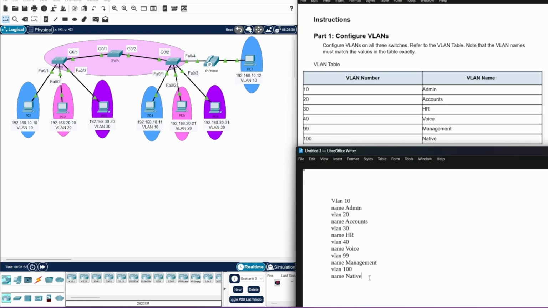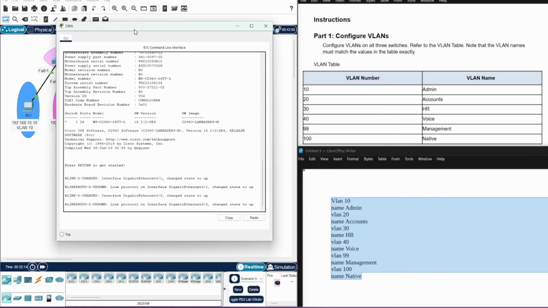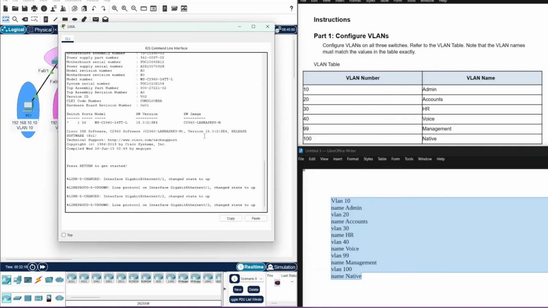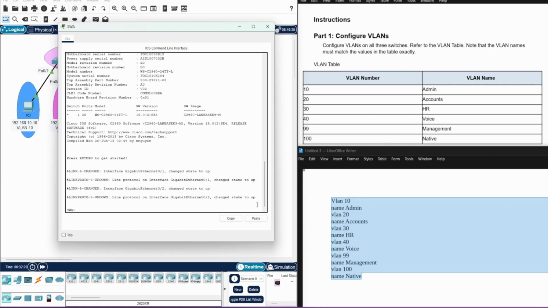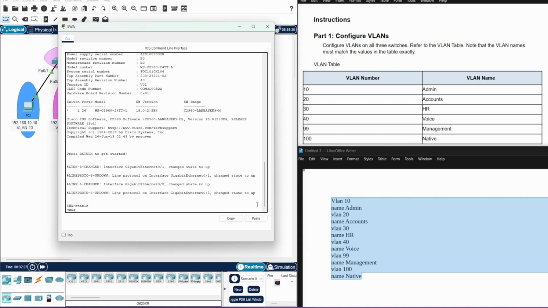Okay. And then you copy this. And then you go to your, he says all 3 switches. Okay, you go to your switch. We're going to start with switch A. And go to the privileged mode by typing enable.